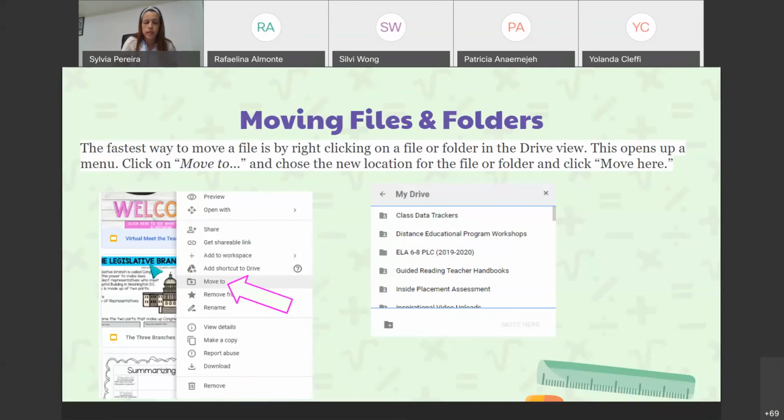If I click on a file that I want to move, I right-click, I click on Move To, and then I pick where it goes. This will open up where it says My Drive, and then you will pick the folder that you want to move the file to. So that's the quickest way for you to actually move your file.